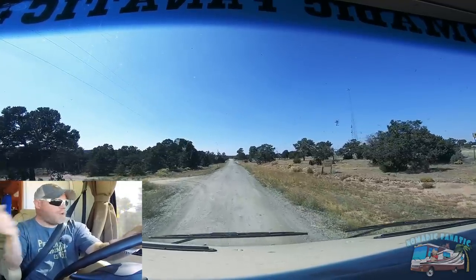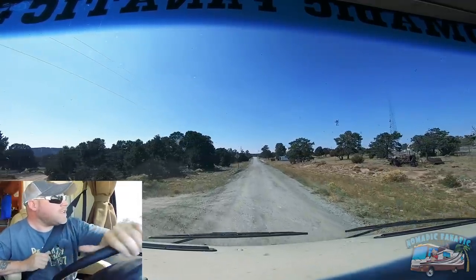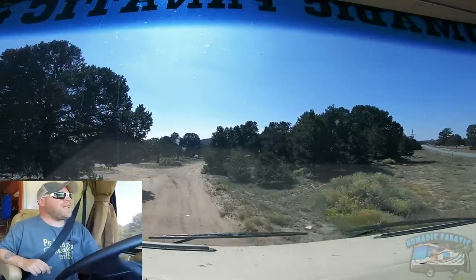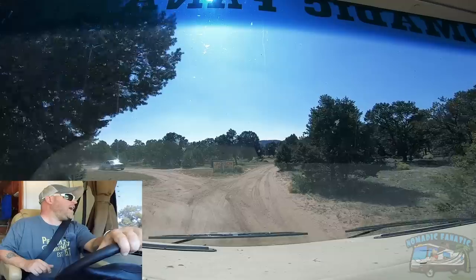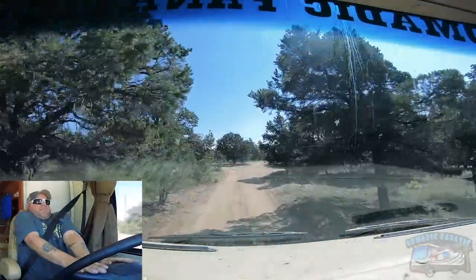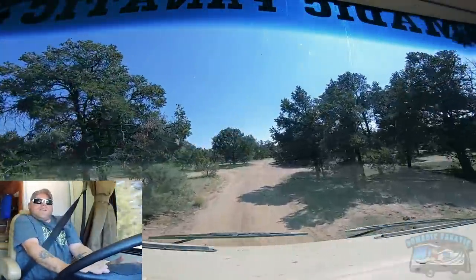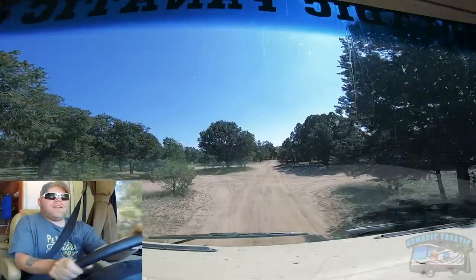Let's see, sign off to the right here. It says campground to our left. So we'll turn down here. Yeah, we're gonna fit. And this says Jackson Park and campground to the left, where that truck is at. Okay, we're gonna be good. Uh-oh, tight squeeze, suck it in. We're gonna scratch. Oh, we're just tickling the sides. Just gotta tickle.